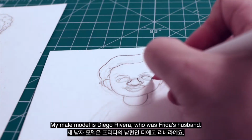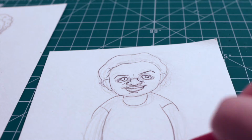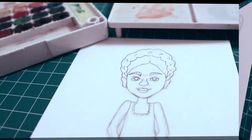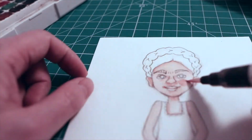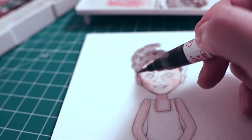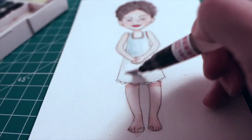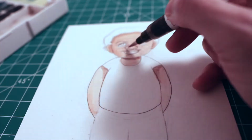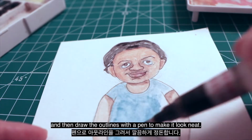My male model is Diego Rivera, who was Frida's husband. I'm drawing his face and body in underwear on watercolor paper. I am painting them with watercolors. I will wait until it dries perfectly and then draw the outlines with a pen to make it look neat.